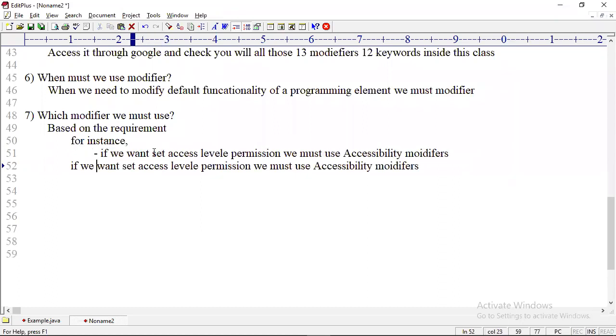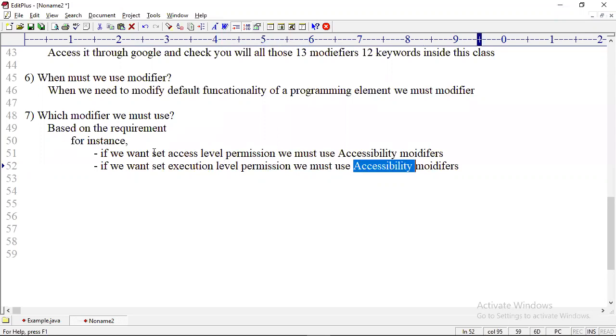Next, if you want to set execution level permissions, we must use non-access modifiers or execution modifiers.